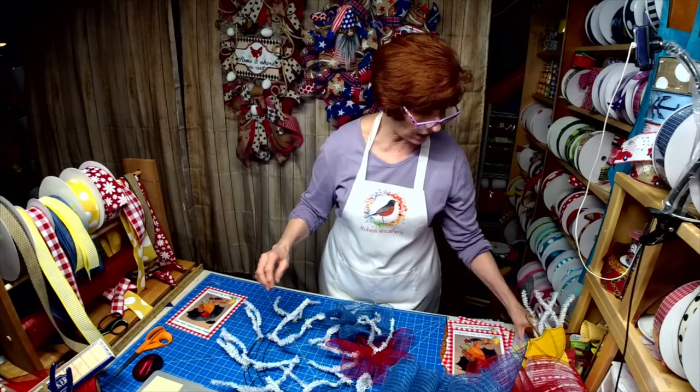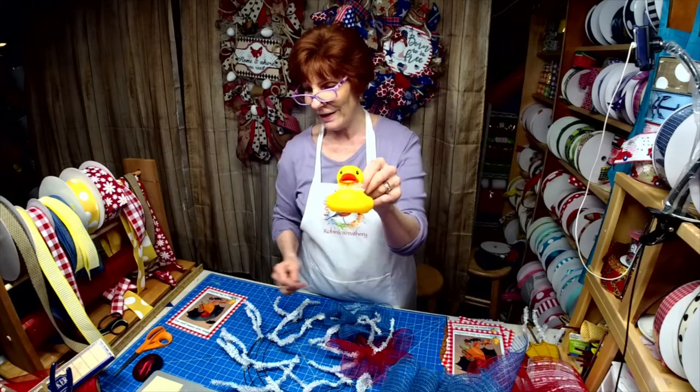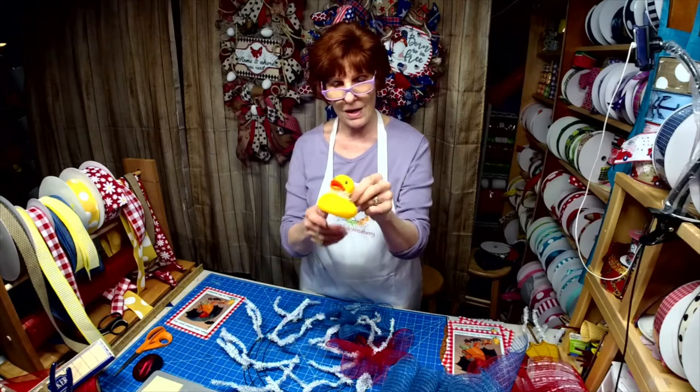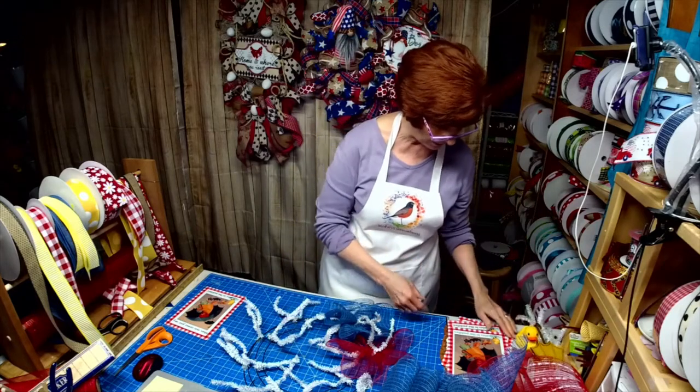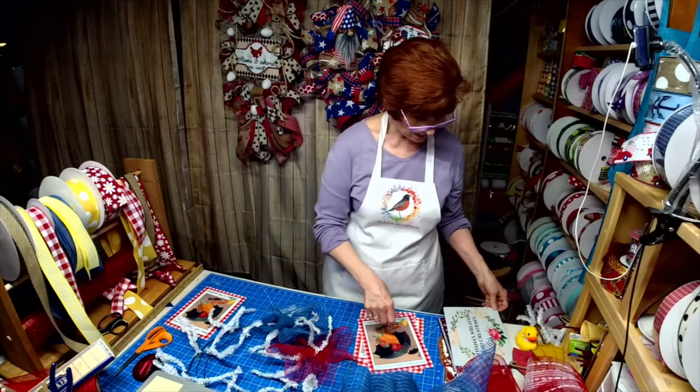Okay, so we also have, I had to put a duck on here. He's just so cute and he's in the sign, so he needed to go on the wreath. So I found a little rubber ducky. A few things I did want to share with you tonight.